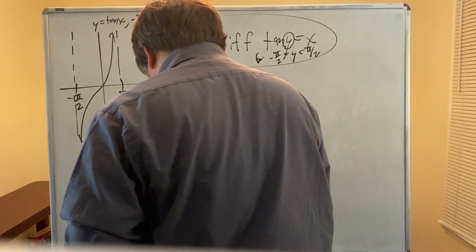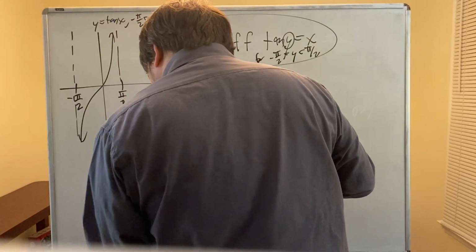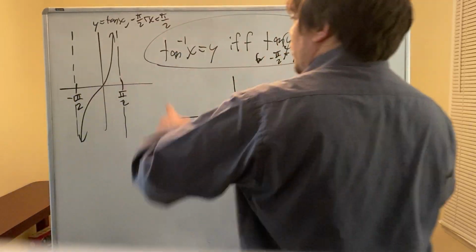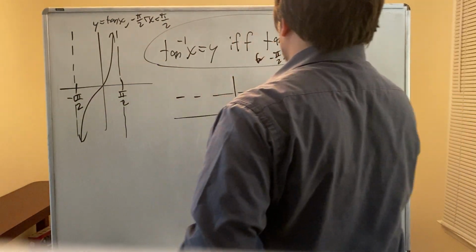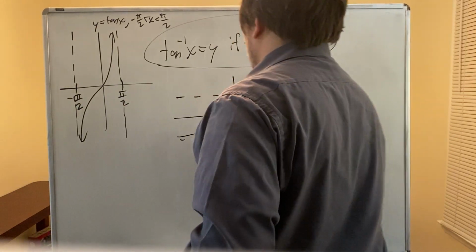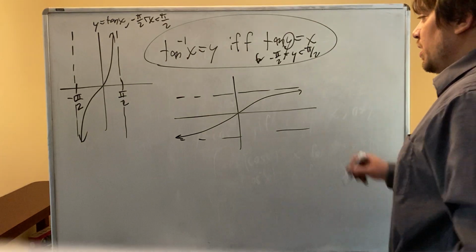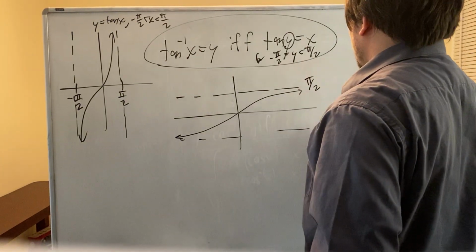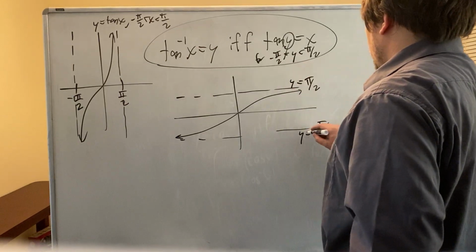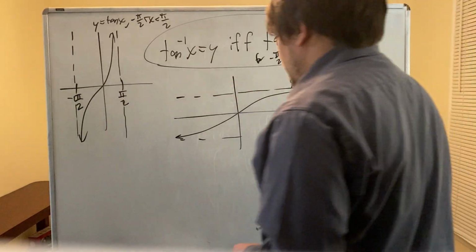Now we have the inverse tan here. If you draw the graph of tan inverse, you just reflect that graph over the line y equals x. And what you get is this horizontal looking thing. It's kind of easy to remember that it looks like this. The asymptote here is pi over 2, and the asymptote there is negative pi over 2. This is y equals pi over 2, this is y equals negative pi over 2. And it looks like that, and it goes through the origin.